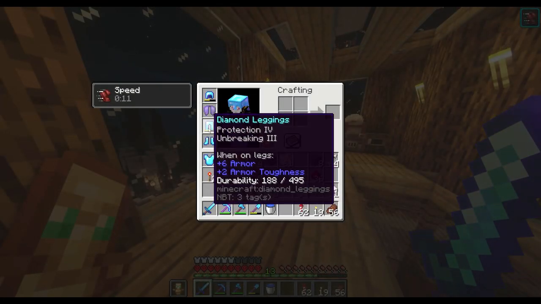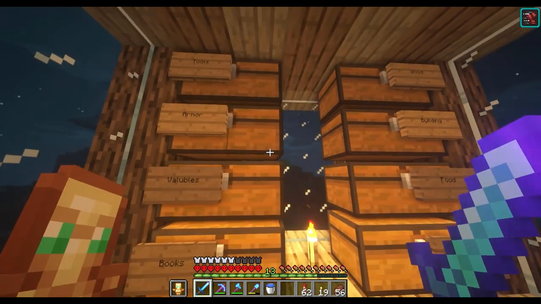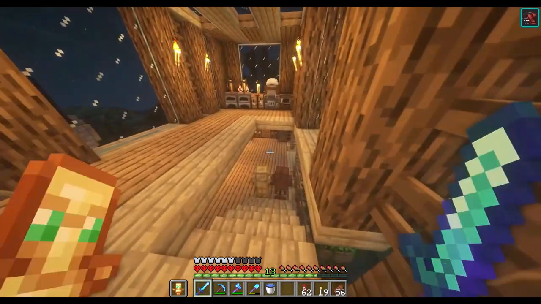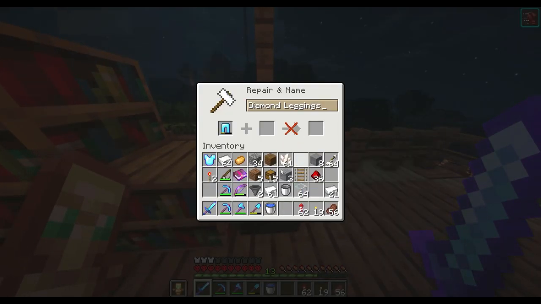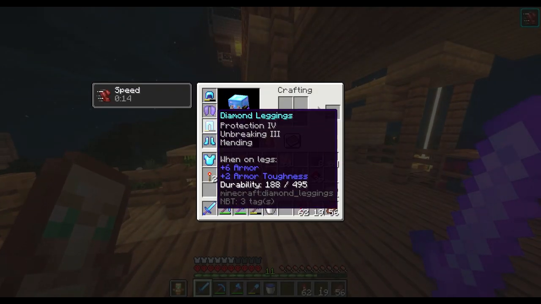Okay, I actually decided to put mending on my leggings. I realized they're not even that bad. They have protection 4 and unbreaking 3. So like, I might as well just put mending on them. So we got a mending book right here, and I think we need an anvil for this. So I might have, yeah, there, I have one right here. Let's see how much this will cost. I should have enough. Oh, it's only 2. Okay, that's good. So now I just have to heal that back up to full and we should be good to go.